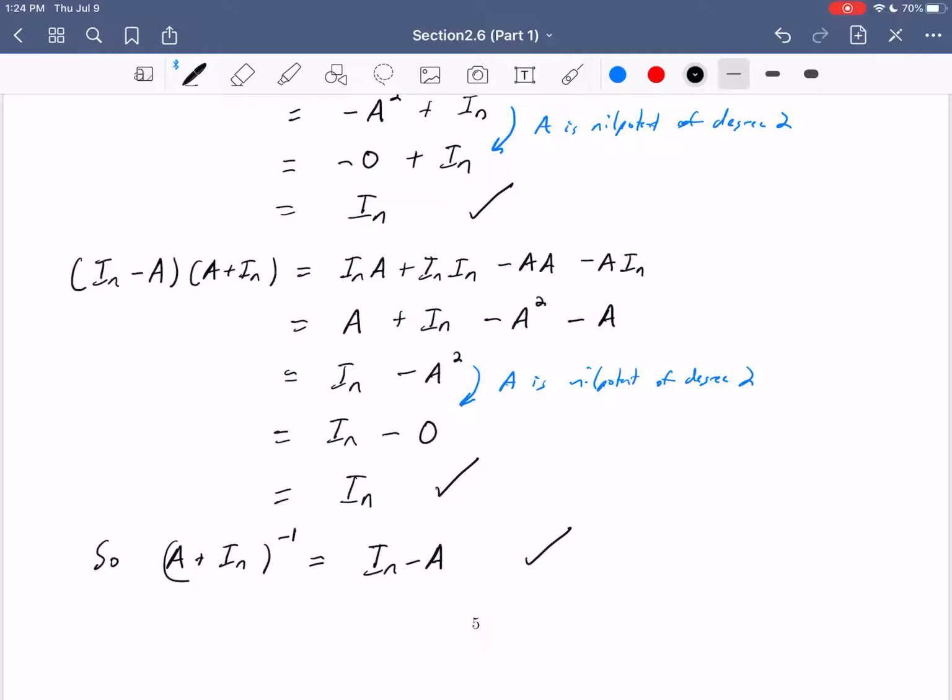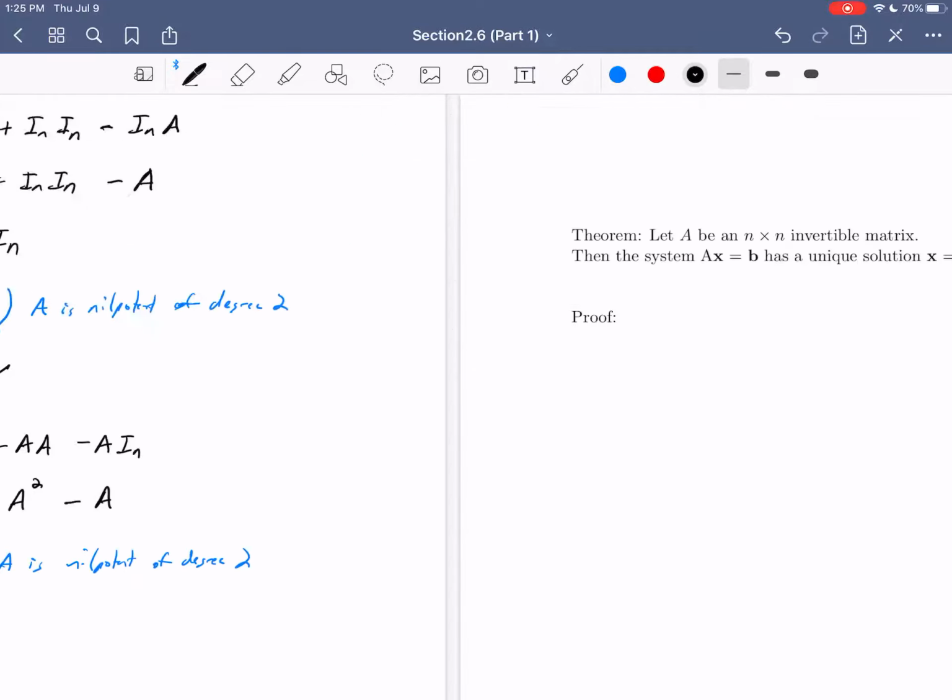Check. Okay. So this is just a couple things making sure that we understand what the definition of an inverse really means. Now it's time to actually start exploring which types of matrices have inverses, which don't, and why they would be useful if we did know that they actually had an inverse. So let's continue on a little bit.